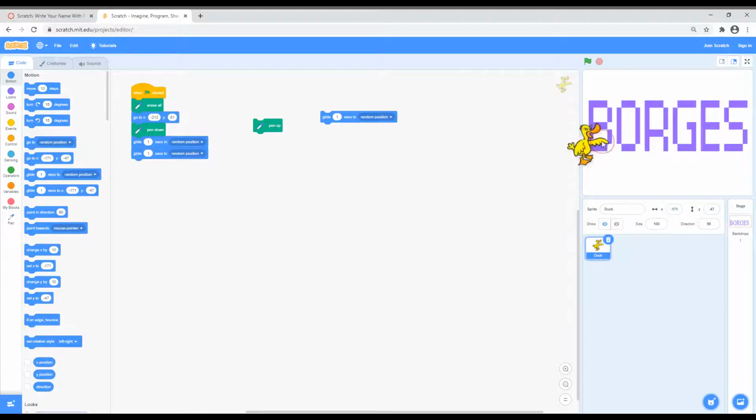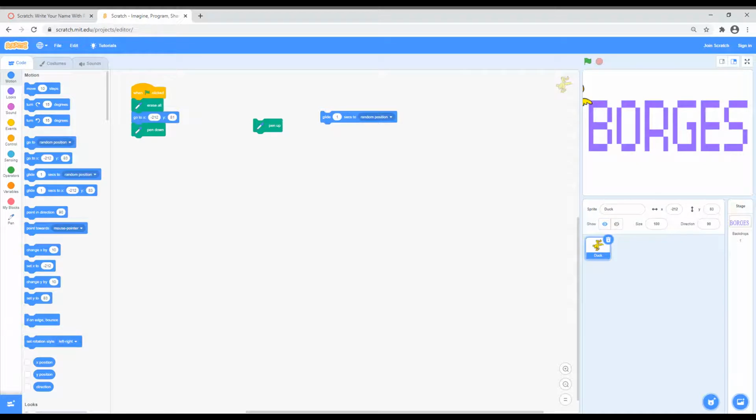Then on to the next point. Tell Ducky to go there. Now, should all these be 1 second long? Maybe not. That's something you can, oops, you see that I'm picking a random position. That's just going to be random again. That's not what we wanted. And I could edit this out, but I'm going to leave it there, right? You know what? I'm the teacher. I made a mistake. You fix it. It's not a big deal.